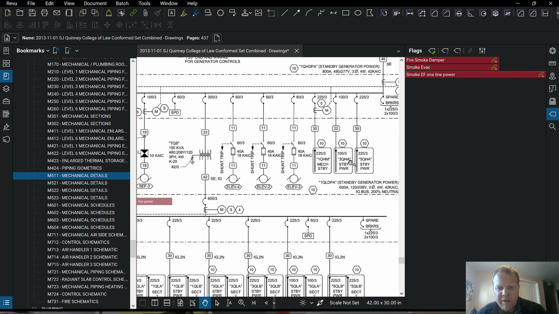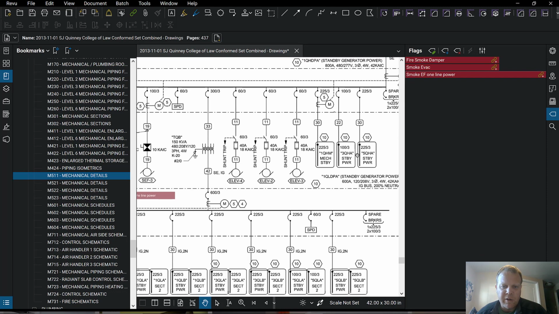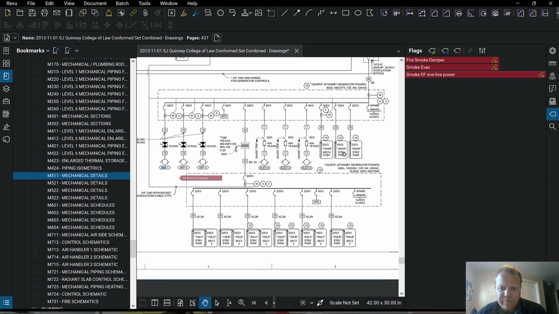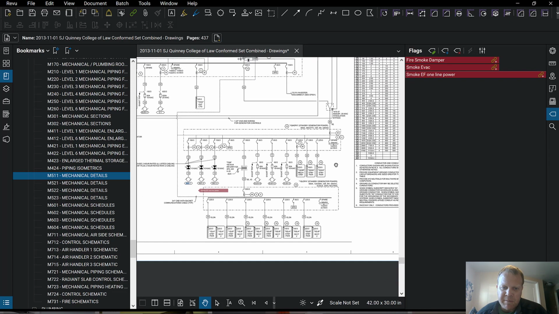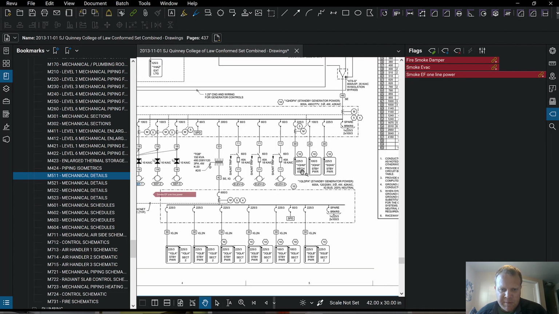1QHM, 3QHA, 5QHA. These are three different panels, and we'd have to go look and see what those panels are, see what they're providing power to. I assume lighting, maybe something else. I'm not sure. It says this one's mechanical standby power, standby power, standby power. So we'd have to see what IQH, and that's not what we're trying to do.